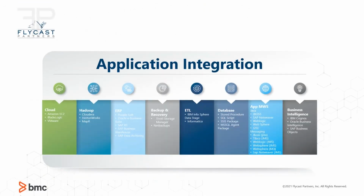So what all can we bring together here? Again, we talked about your app being an example of a service. Maybe your app brings together software that's running out in the cloud somewhere. You've got some big data solutions that you're maybe pulling some data from to help populate the solution, all across the board here. I'm not going to go through each of these, but you can see lots of different areas within your IT environment that we're able to connect to. All of these listed here are out of the box. BMC has a long history of releasing out-of-the-box integrations, and you're not going to find another SOAP solution that can access more systems than BMC's Control-M.